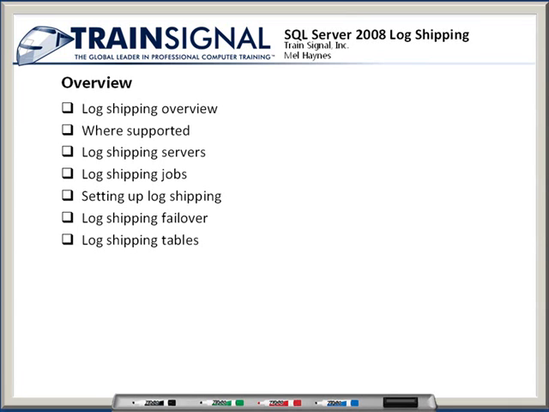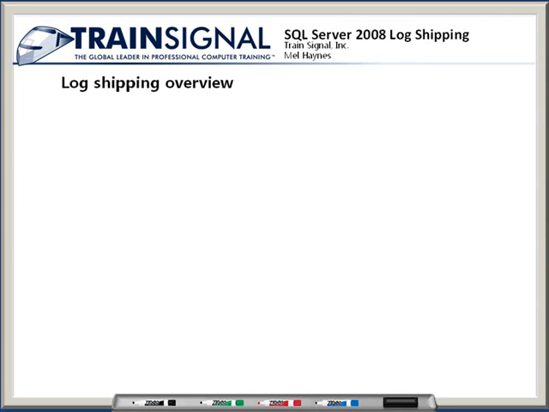And with anything under SQL Server, there's a bunch of tables that are needed by the processes themselves to administer the process. Same thing is true for log shipping. There are tables under the MSDB system database that are going to be key for administering log shipping. We're going to look at those on all three possible server types.